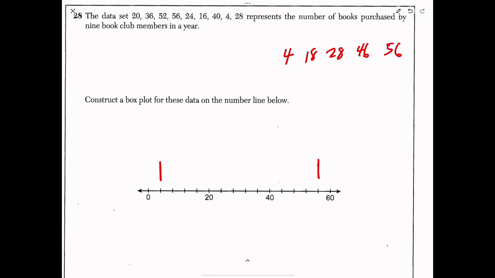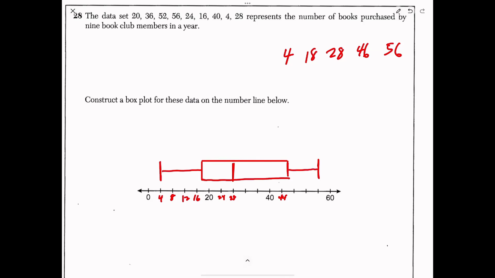We're going to go to 18. This will be 4, 8, 12, 16, 20, so 18 is going to be somewhere in between. And then 28: let's go 24, 28. So this is going to be 28 right here. Then I need 46. This is 44, so 46 is going to be right in the middle. Now I'm going to try to draw the best looking box that I can. It's not perfect, but they don't expect it to be perfect. Now I'm going to put the little whiskers on.